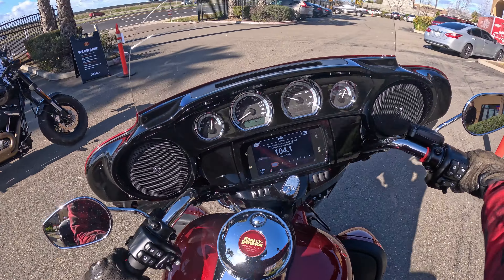But overall, just look-wise and fit and finish, Harley is where it's at. Between Harley and Indian, I would rather have the better-looking bike. Beauty is in the eye of the beholder, and you might like the Challenger, but in my opinion it just doesn't look anywhere near as good as the Batwing fairing or the Sharknose fairing.